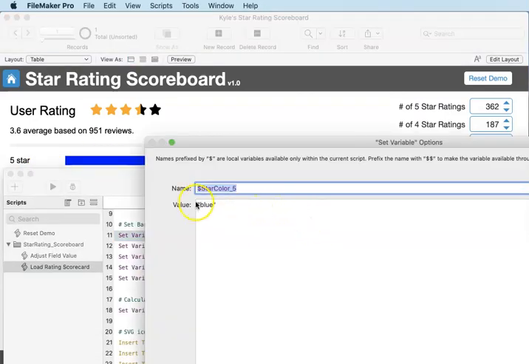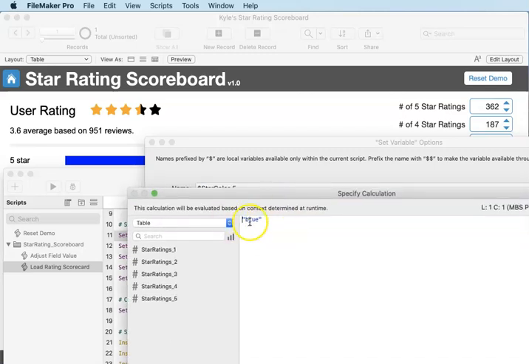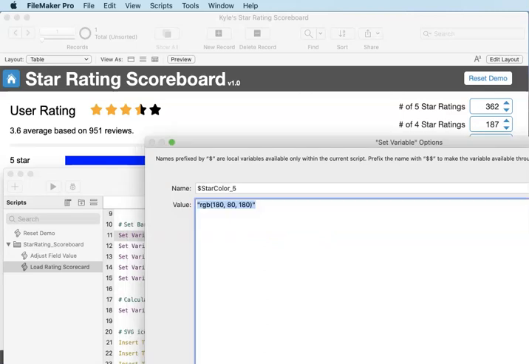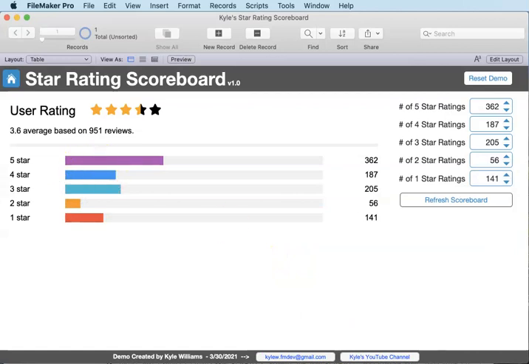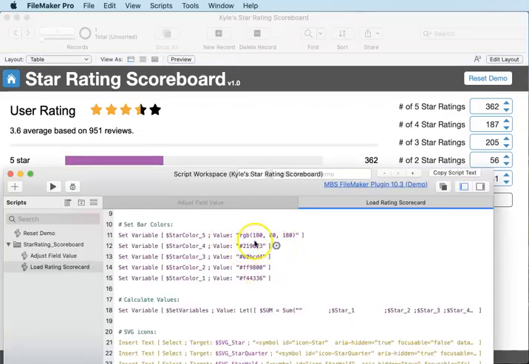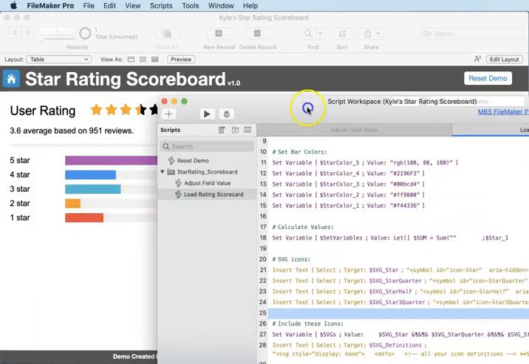Say maybe we don't want to use a named color, maybe we want an RGB value. Again, always go to this, it's much better. So I'm just going to throw an RGB value in there and fix the quotes. Okay, so just to demonstrate an RGB value in there. Let's go ahead and save and run that, and there you go. So yeah, you can use anything you can use in HTML right here. So you can easily adjust any of these colors for any of the bars right there.